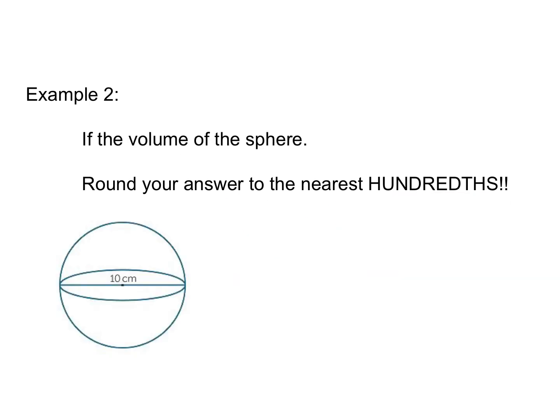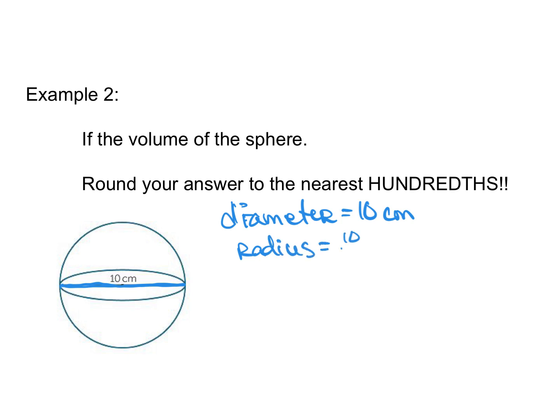All right, so here we have example number 2. We're going to go ahead and find the volume of the sphere. I forgot to change that. Sorry, we have a typo. But notice how here in our picture, 10 centimeters is all the way around. So our diameter is 10 centimeters. So then we need a radius. How do we find that? We're going to say 10 divided by 2, which is 5. So our radius is 5 centimeters.